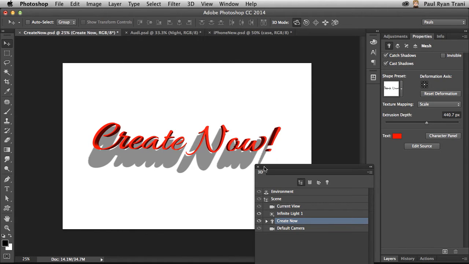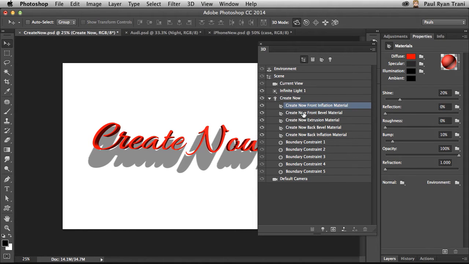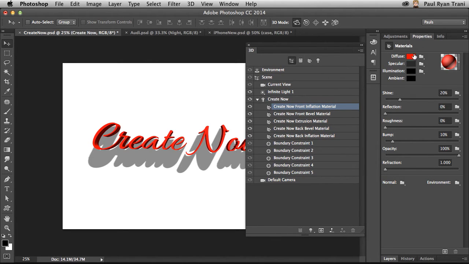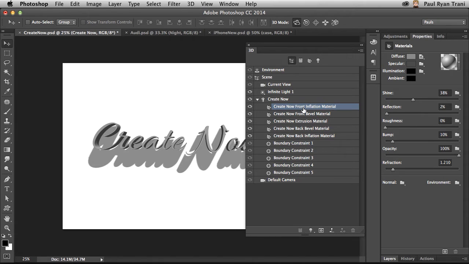But let's take a look at this object a little more closely, because as I expand all of its contents, you can see the different materials for the different sides. In fact, as I select a material, you can see over in the Properties panel, I get all the different properties for that material. So I can select all the different sides and even jump in and pick a different material from one of these stock materials if I want to. I can have granite, all sorts of different types, even just a metal if I want to, just like that. And even from there, you can start to manipulate it more, increase the shine, increase the reflection.